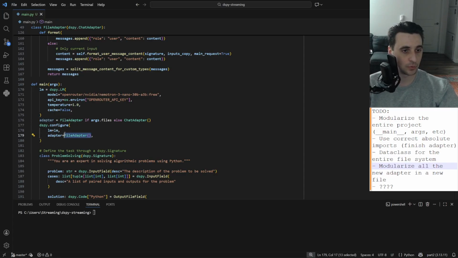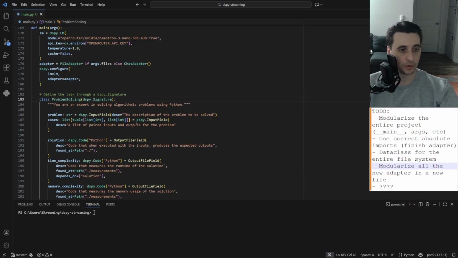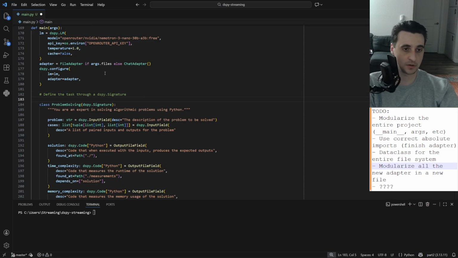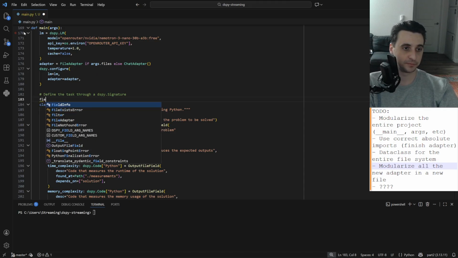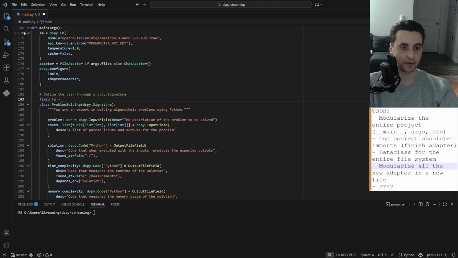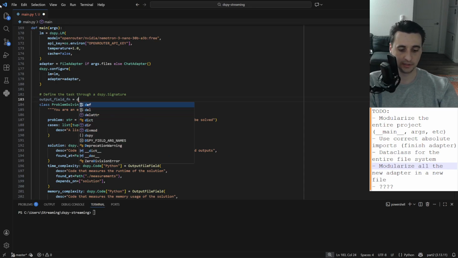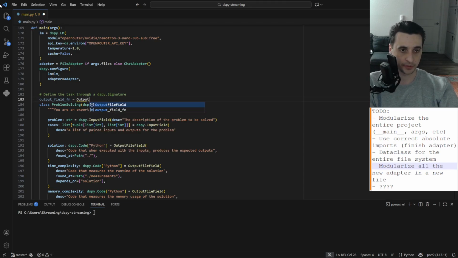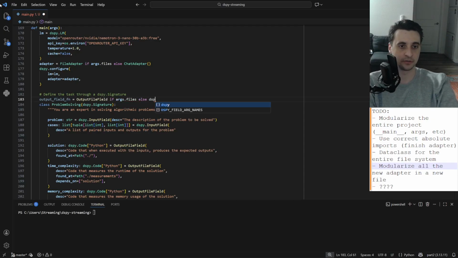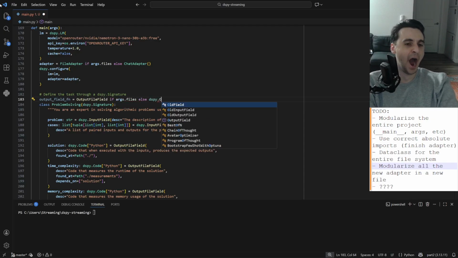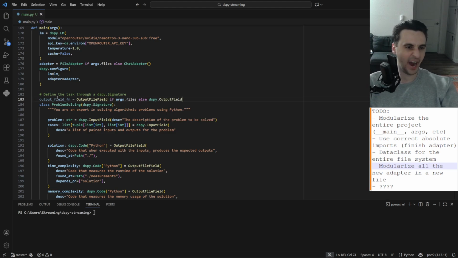And we just need to pass adapter. And we also need field function, because it is a function. Well, actually, it's output field function, right? So this is going to be output file field if args.files, else we go back to the vanilla DSPy output field.